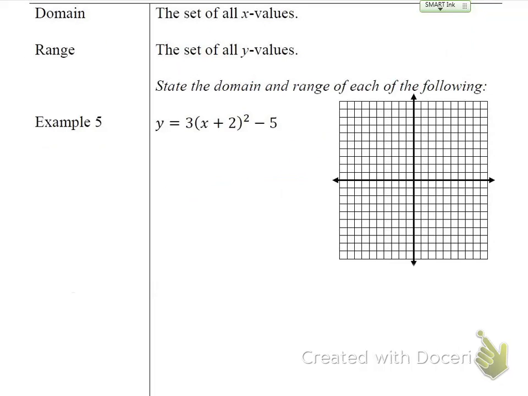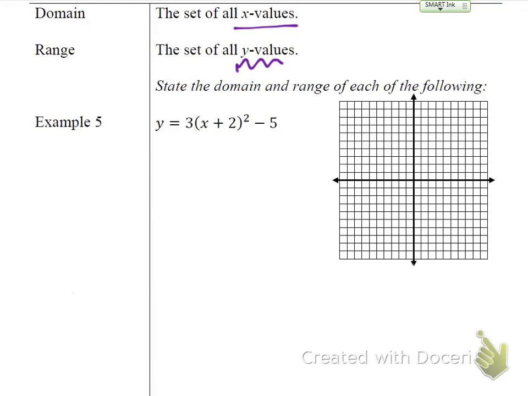Okay, so domain and range, guys. Domain is the set of all x values that the graph covers. Okay? So domain is all x's that the graph covers. Range is the y's that the graph covers. Okay? So domain is x's, range is y's. So what we're going to be doing, I'm going to give you 3 graphs, and we are going to be finding the domain and range for each of those just based on the graph.